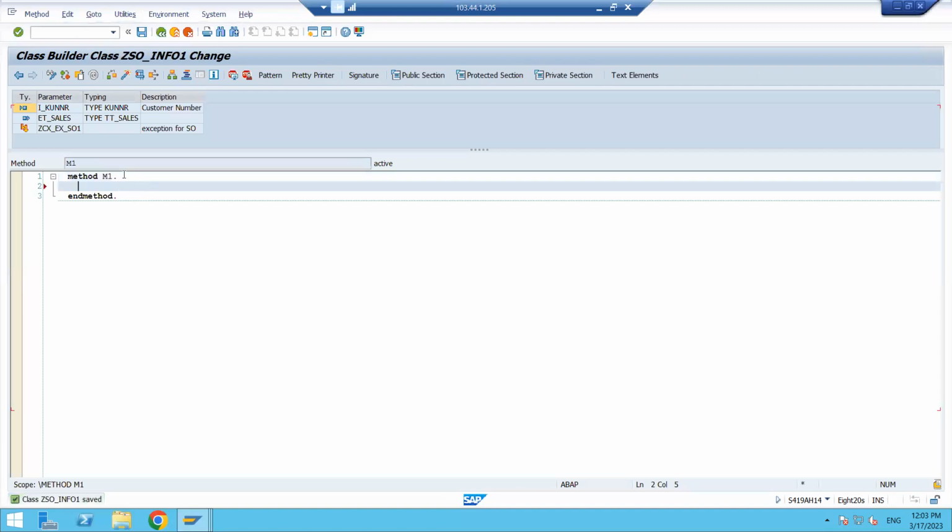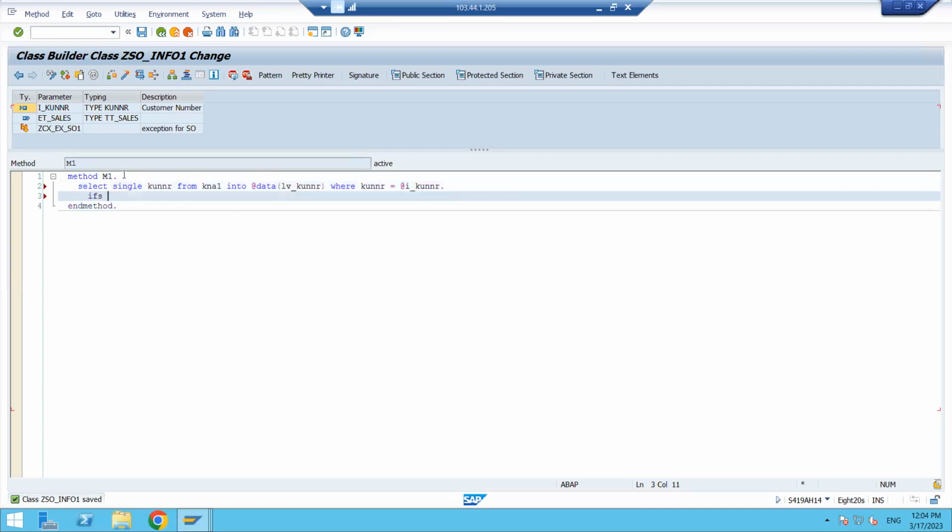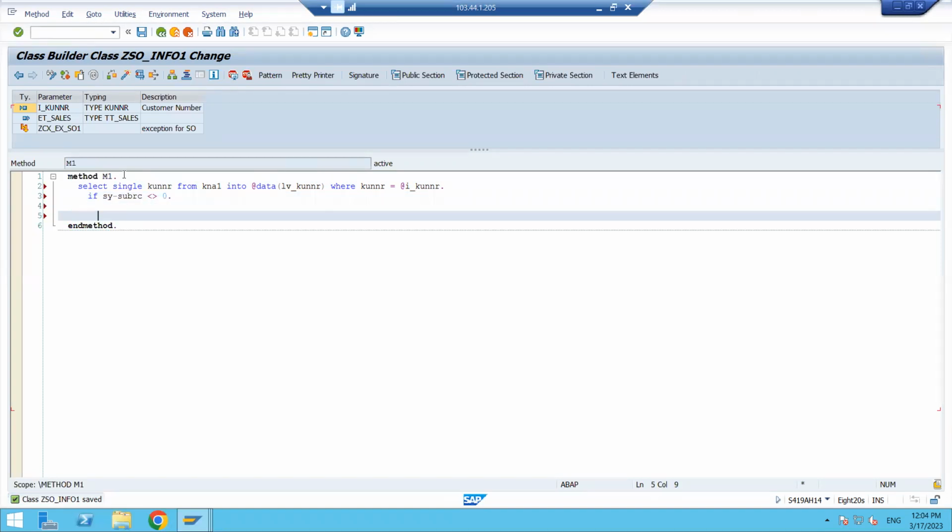Okay, so select single KUNNR from KNA1 into @DATA(ld_kunnr) where KUNNR is equal to @i_kunnr. Okay, if sy-subrc is not equal to 0, then I need to raise the exception.